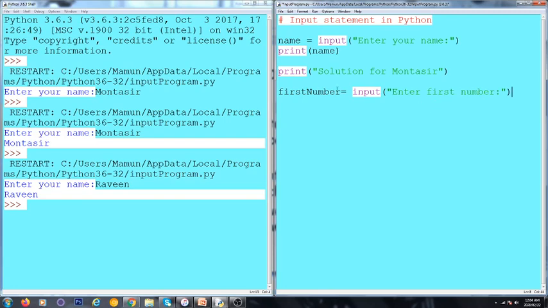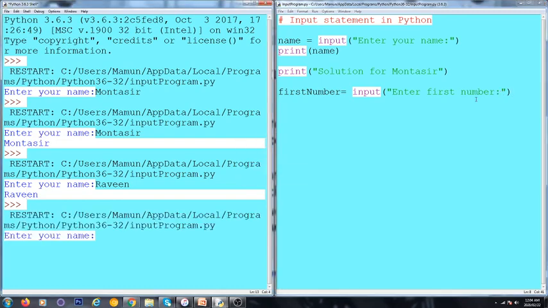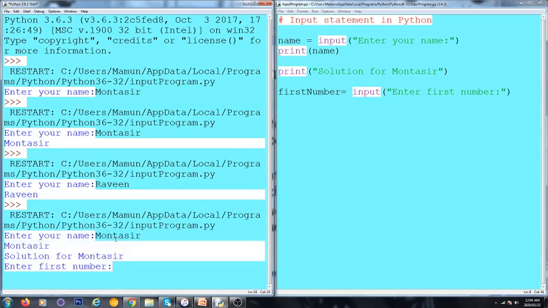Now you get the first number. If you run it, see what's going to happen. We say Muntasir, then we press enter, and it gives the message solution for Muntasir. Then it's asking for the first number. If you give 14, nothing is happening.